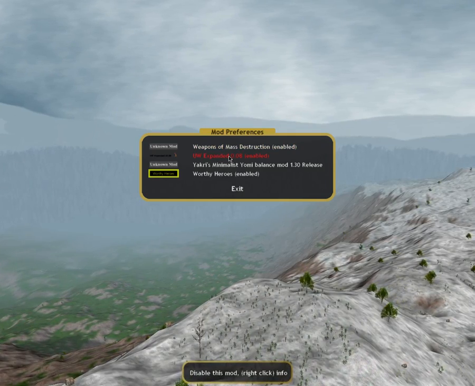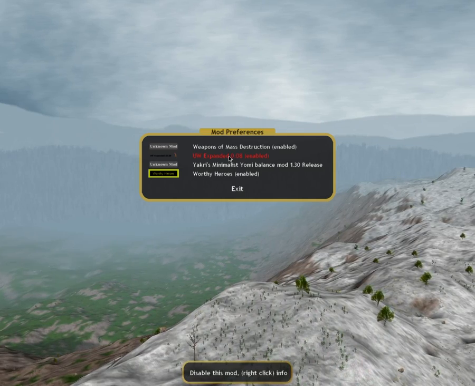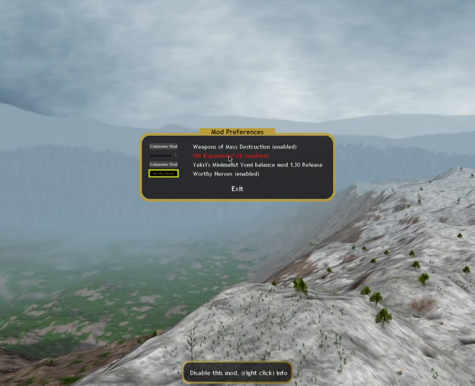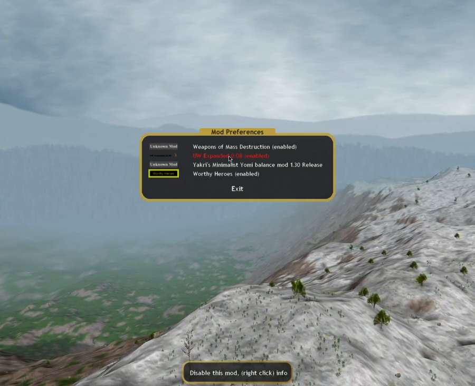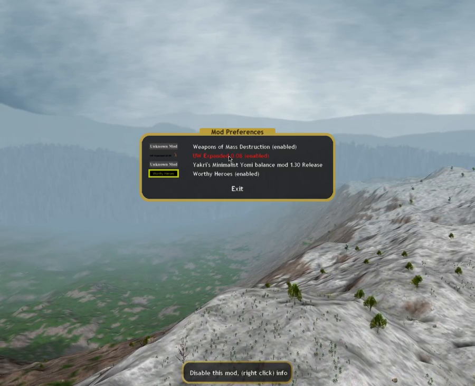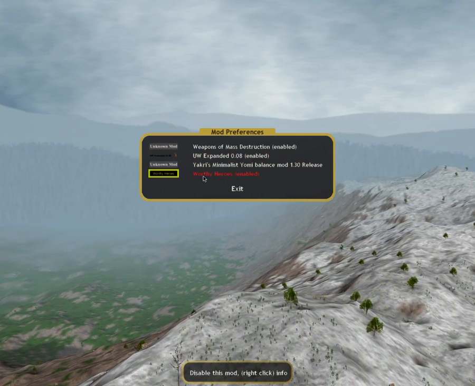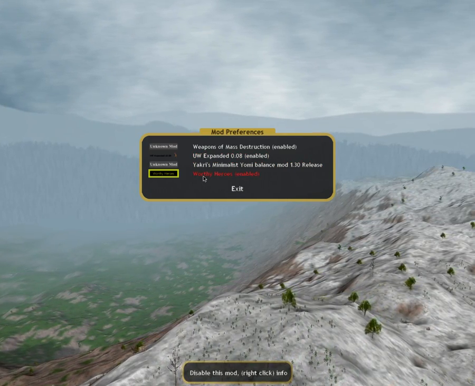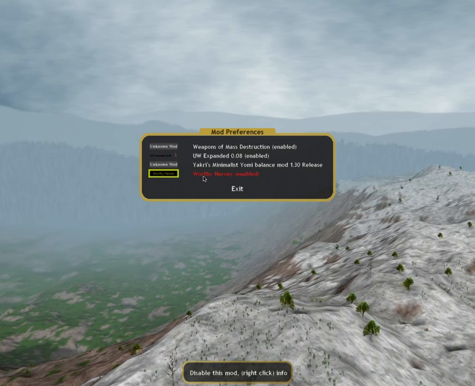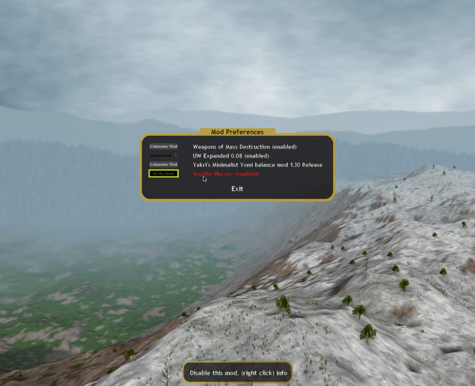Underwater expanded increases the viability of underwater nations, and increases the interaction between water and land nations. Very good mod. Not sure how the next patch will affect it. Might become obsolete. And then worthy heroes adds some new heroes to nations that are a little lacking, and increases the viability of some of the heroes that are not really heroic.